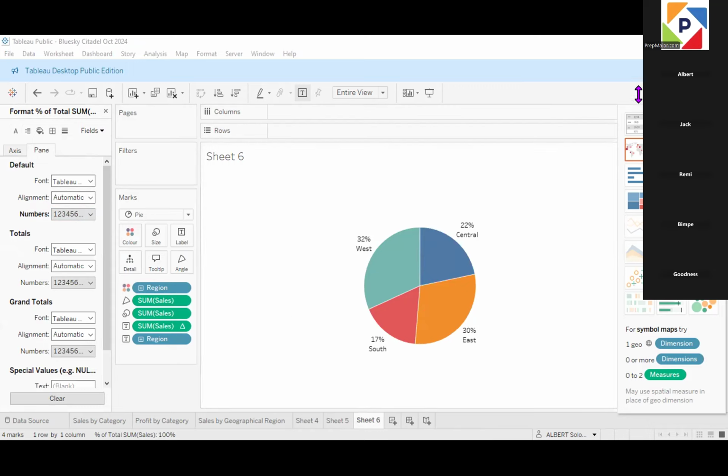But this Show Me button, what it does is, for example, let's say you want to do one or two things, and you probably might have selected one or more dimensions or one or more measures. Then you select it, and it gives you what you want. Then you further visualize it the way you want it to be. But the same thing we did here is the same thing I just did here.